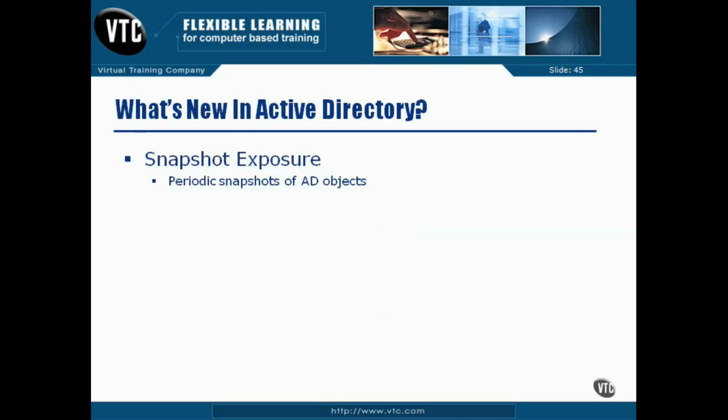What's going on here is periodic snapshots are being taken of the AD objects. And so you get a report, or you find out that an administrator has inadvertently deleted some Active Directory objects that they need back now. In the old way of doing things in Active Directory at 2003 and before, we had to basically shut down Active Directory. We had to go into Active Directory restore mode and do a restore and tell it whether we wanted to overwrite everything or just add to and so forth.